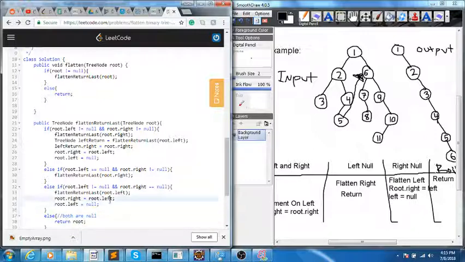So if our left is not null and our right is null. So for example, our left is null, but our right is not null. We're going to want to return the last element, the farthest down element to the right, always pretty much. So we'll return whatever flatten.right returns. So if our left is null and our right is not null, we're just going to return this.